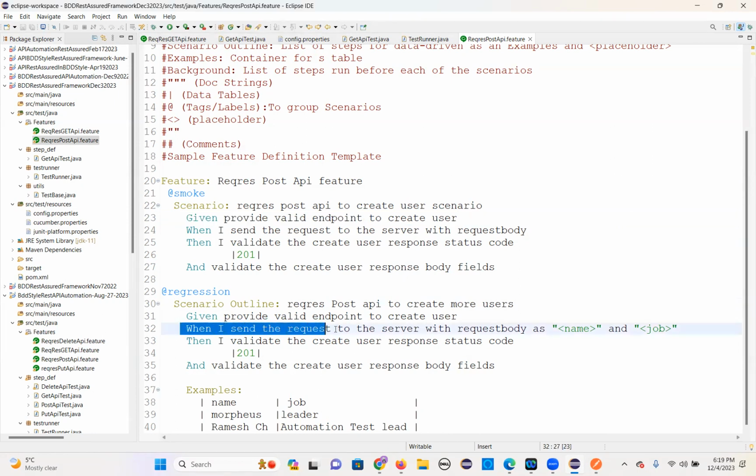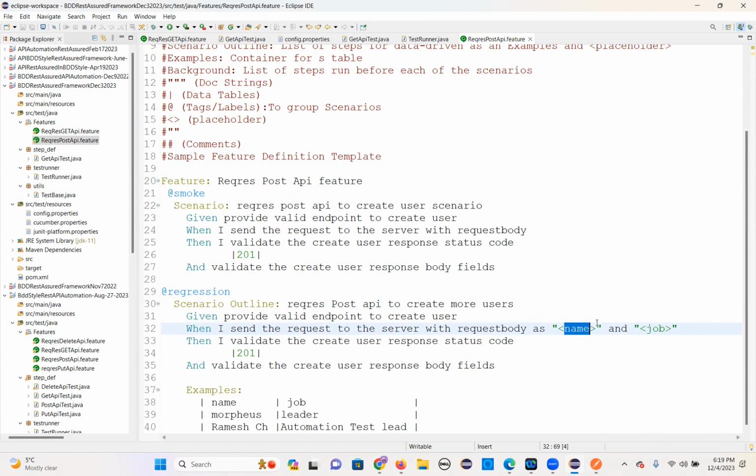So when I send the request to the server with request body as name parameter, job parameter. I already told you how to write parameters. For the string type, within double quotes, backslash double quote, inside the parenthesis, square bracket, and you have to give backslash and star, right?